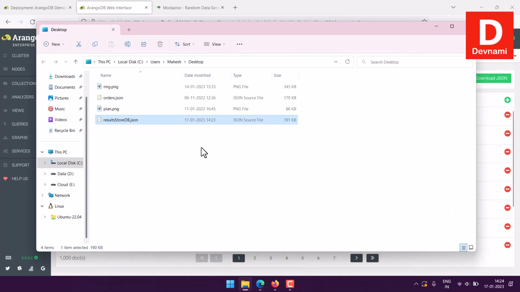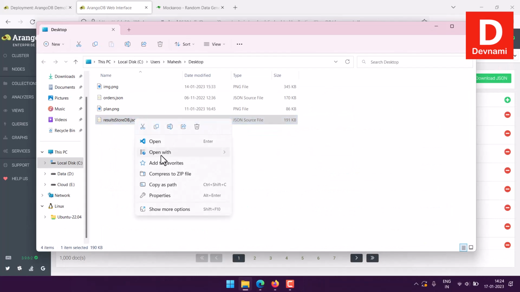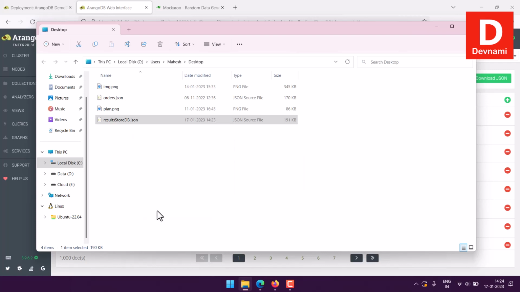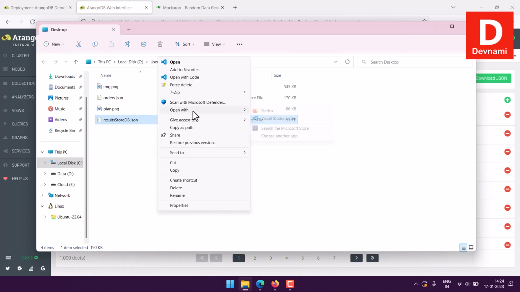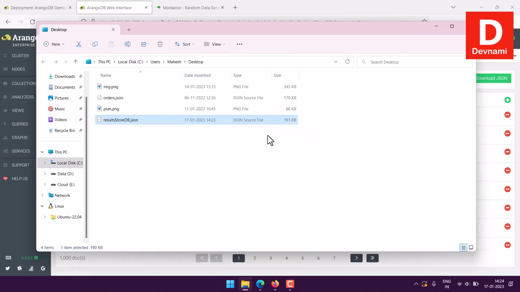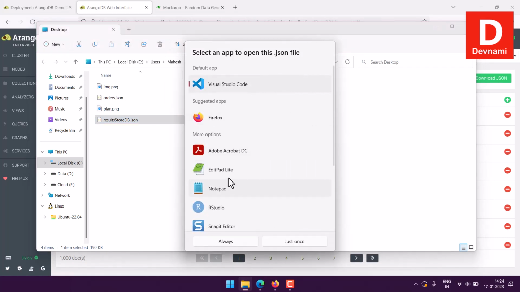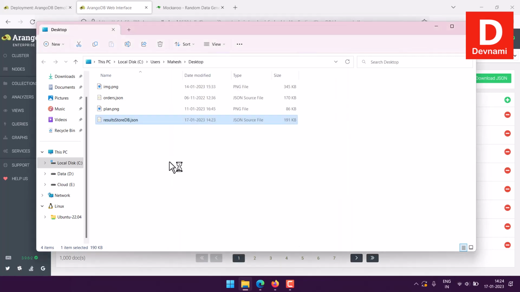Instead of opening this through Visual Studio Code, I can open it with another app, right? So let's show more options here, and here we have one text editor, EditPad Lite. I can also use Notepad, but let's go with this for a change.